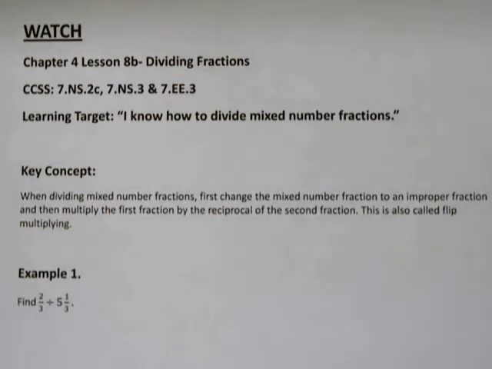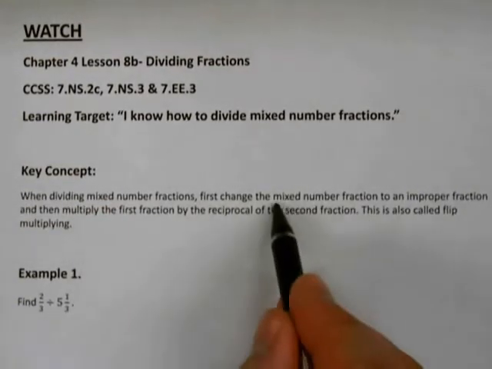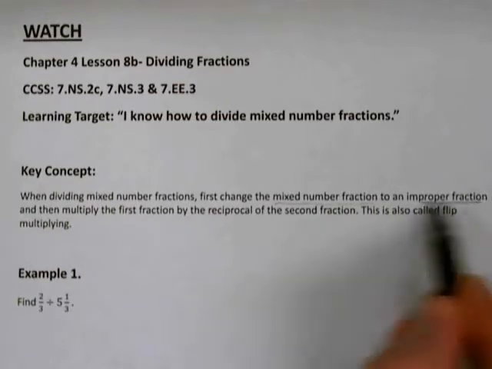4.8b, dividing fractions again. The only difference between the first lesson that we did and this current lesson is that instead of just dividing fractions, we're dividing mixed number fractions. Your key concept here isn't much different from multiplying mixed number fractions, as the first thing that we need to do is change the mixed number fraction to an improper fraction.